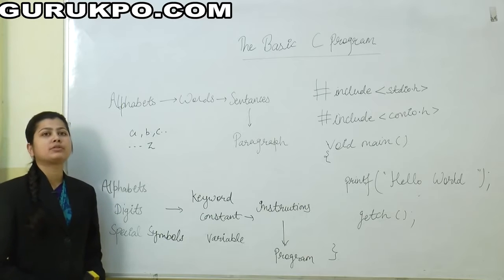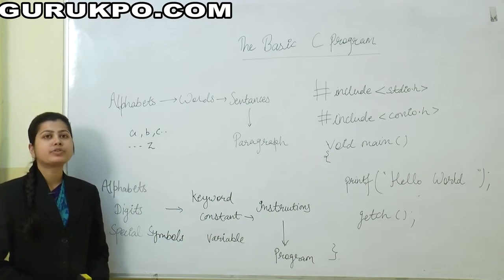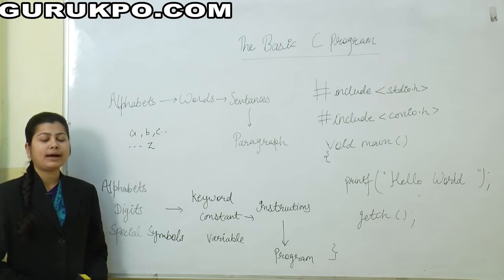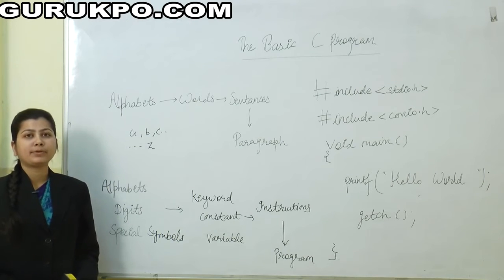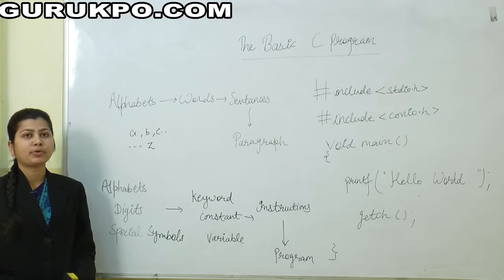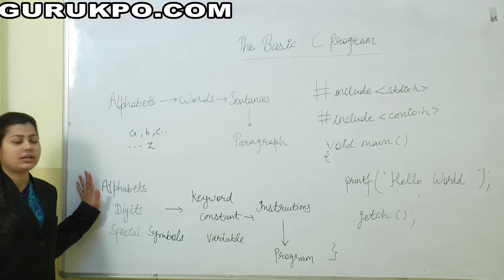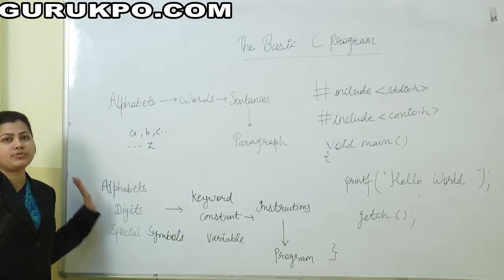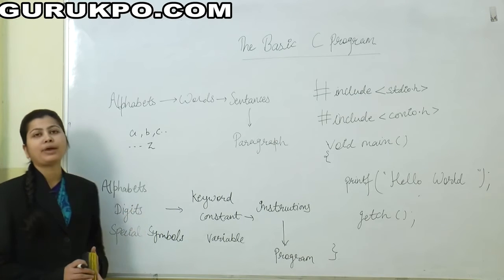First, I will introduce the C programming language. The C language was first introduced by Dennis Ritchie in 1972 in the USA at Bell AT&T Laboratories. The C programming language was developed as a computer programming language. The computer does not understand our basic English language, so for communication between computer and human, we developed programming languages.